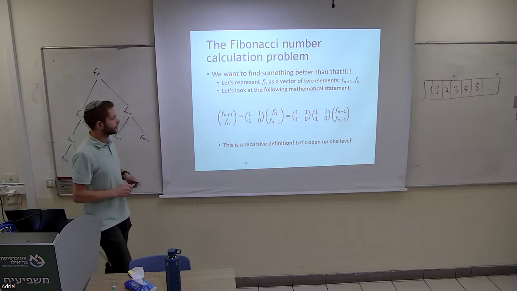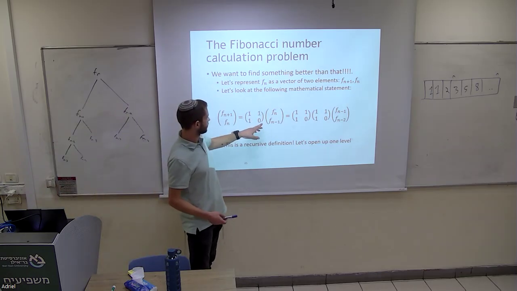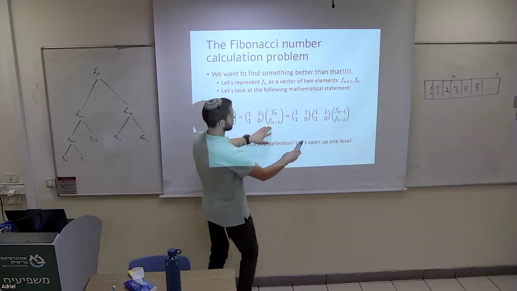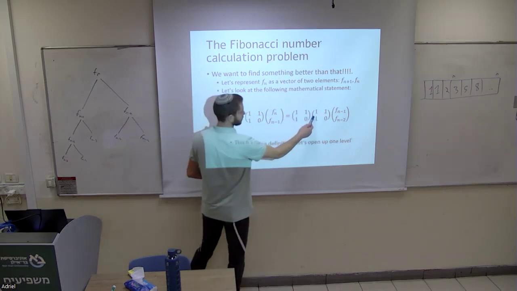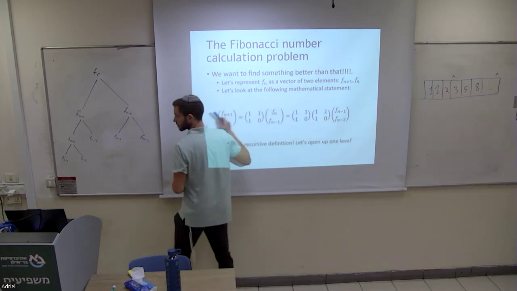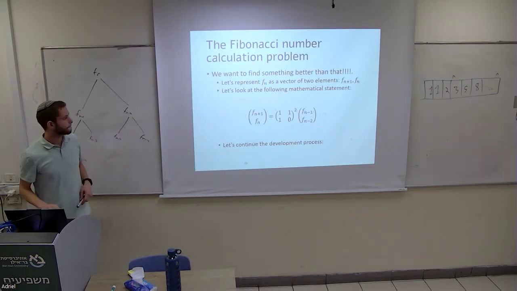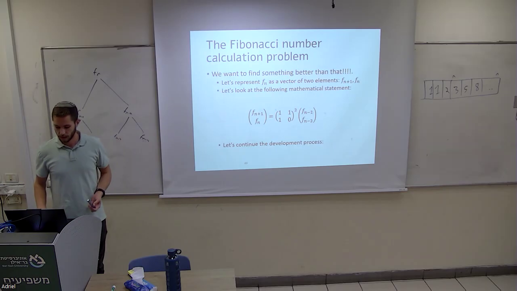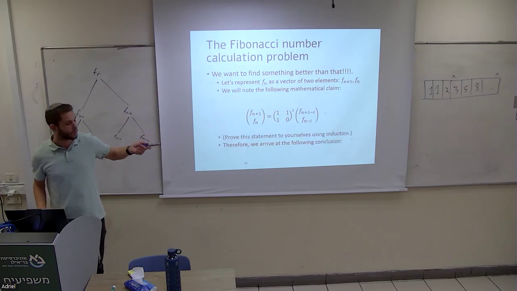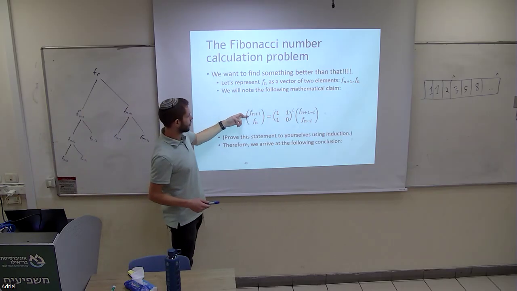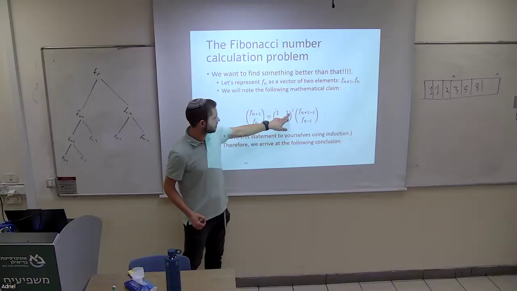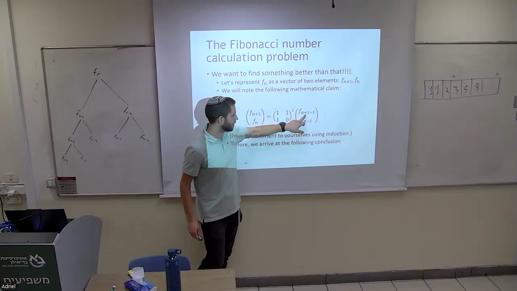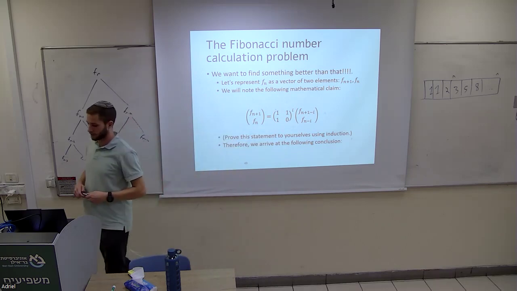Okay, so let's open up one level. So this is just the previous number times the same matrix. So now we have this matrix times itself times the number. That's basically just this matrix to the second power, right? Nice. All right, and so let's do that a bunch of times. What happens if we do it i times? We get this formula: the vector of Fn plus 1 and Fn is the same matrix to the power of i, times the vector of Fn plus 1 minus i and Fn minus i.